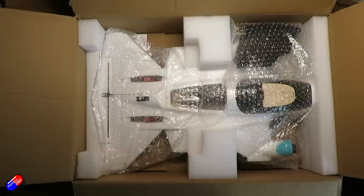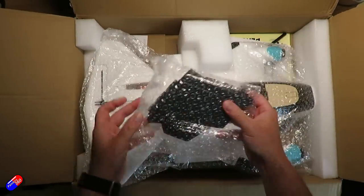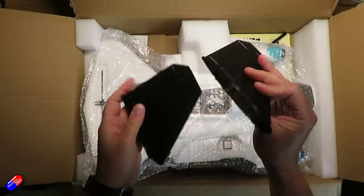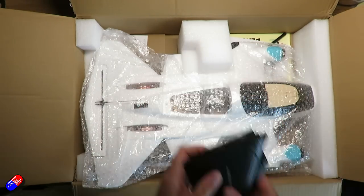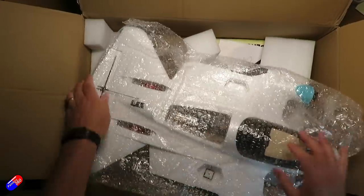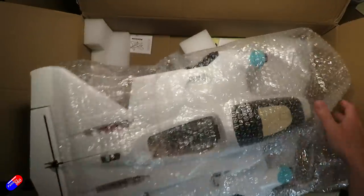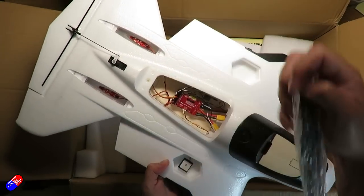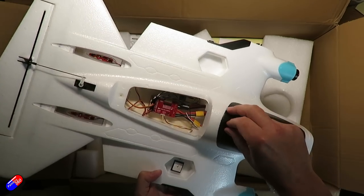Item weight is 1.6 kilograms and the package is 60.3 by 39.2 by 14 centimeters. The V-tails go in and are actually held in place with clips — no screws. You just push them home and there's a click as front and back engage. Main features include the dual props, the magnetic nose with different nose options, and an open nose which is great for ventilation for those HD systems that can get hot. The flight controller has GPS at the side, and the flight controller is installed backwards, which actually makes a lot of sense for how this is laid out.